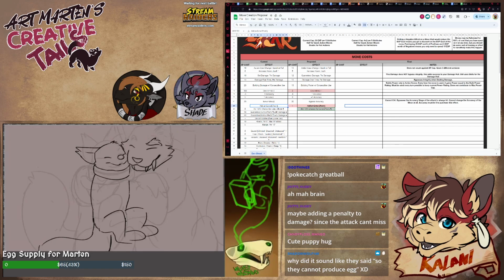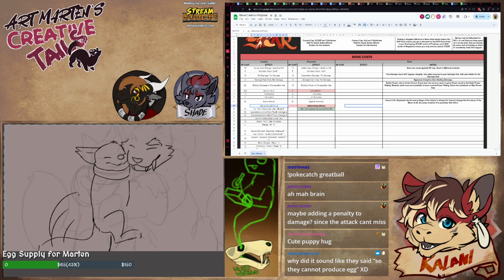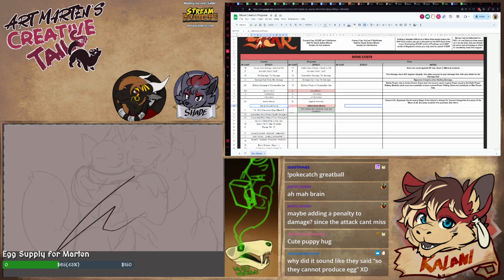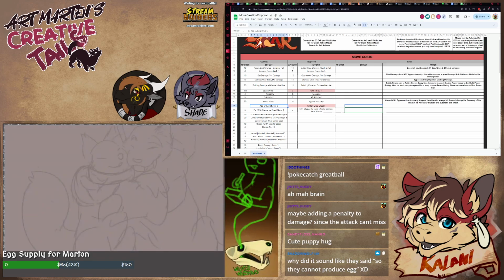So, do we want to include? This is just going to be conditions, right? Yeah. Condition. Actually, considering there are some moves where there is a chance of applying a stat change. Yeah, sure. So we'll just have it be extra effects.